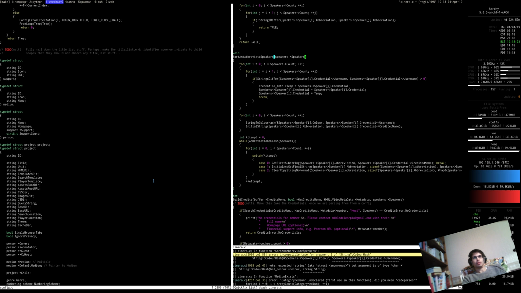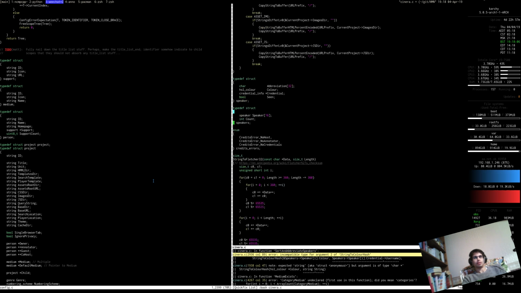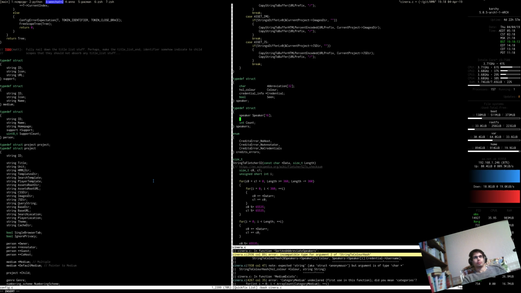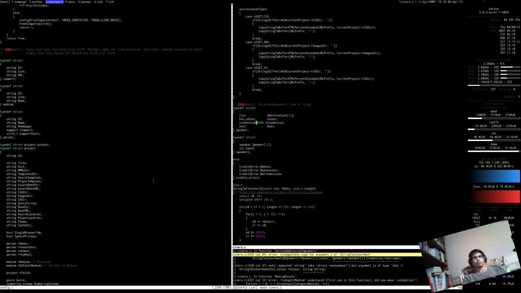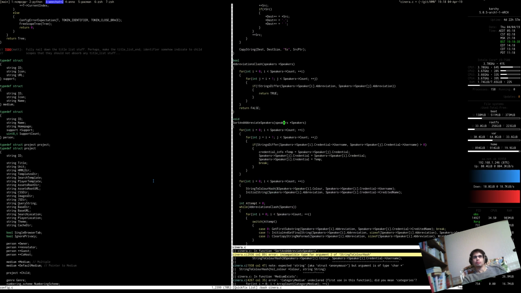Speakers. So we've got a type for speakers. Presumably these are lengthed. Yeah. 16 speakers. That's going to be going, isn't it?